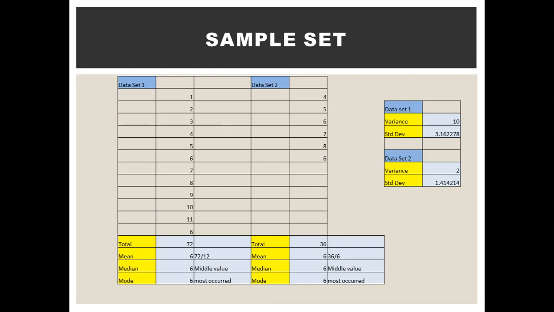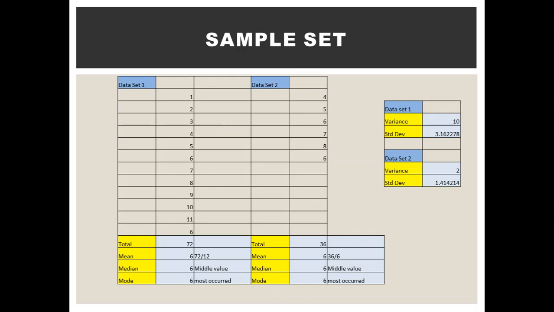Okay, and I will let you know how the empirical rule falls in it. But if you can just understand, this is your data set 1, which has many data in this observation, and there's a data set 2 which has few data in the observation. If they say the data set 1 has a mean of 6 and data set 2 is also 6, it does not mean the distribution of the data is same. That's what we are trying to understand from here. So that is why variance and standard deviation is very important to be computed from your data set first.